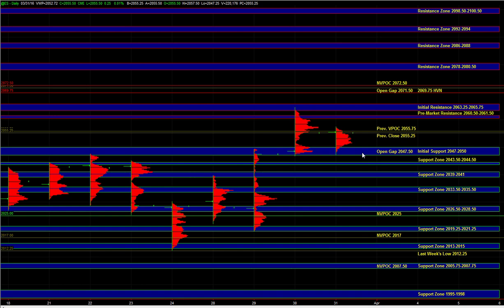Understand that 69.75 and 71.5 to 72.5 are still spots where responsive sellers can be active and we can continue balancing in a range. Same thing goes on the downside — even if we break lower, the buy side can step in and we can continue balancing within a range. So those are the main thoughts heading into the open. Let's see if the buy side can maintain the short-term control here, and we'll take it from there.